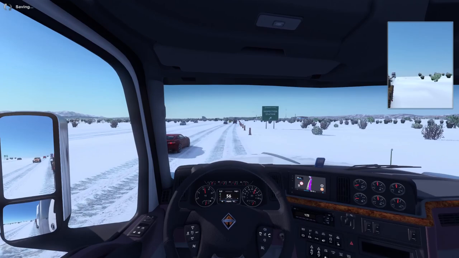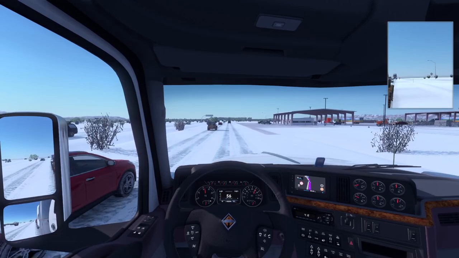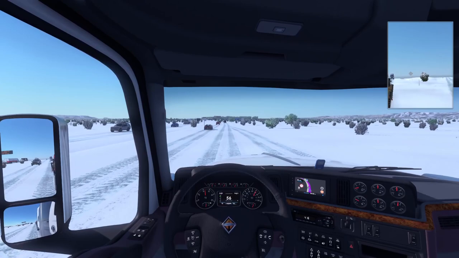Oh, there's a way station. I think it's a way station. No, it's a gas station. It is a gas station. Now we are just good. Yeah, rest area.